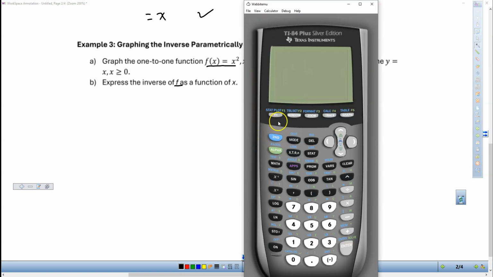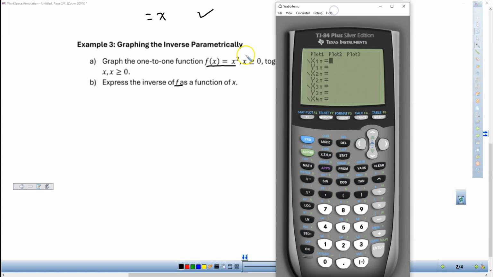So I'm going to go ahead and head to my calculator. And let's go ahead and make sure we have the correct mode here, because right now we're in function mode, so we want to switch over to parametric. Go back to my y equals. All right. And so we have, of course, a couple different functions. So let's start off first with our graph of f. If you remember, our graph of f was x squared. So with our graph of f, we can say that x1, we're simply just going to set that to t. Our y will be equal to t squared, because that's our x squared function here.